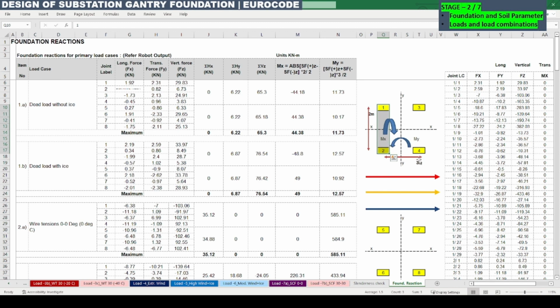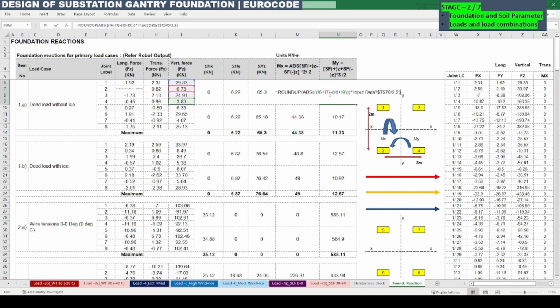So this lever arm distance, which is parallel to the bending moment direction, we need to consider, so that 3 meter is considered here. So we need to add legs 1 and 2 first, and for legs 3 and 4 we need to do subtraction, so that we will be getting the resultant force of tension and compression of these 4 pedestals, and that multiplied with the lever arm distance we will be getting the bending moment.